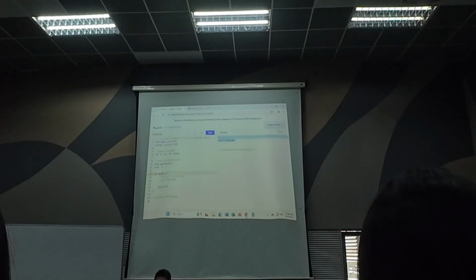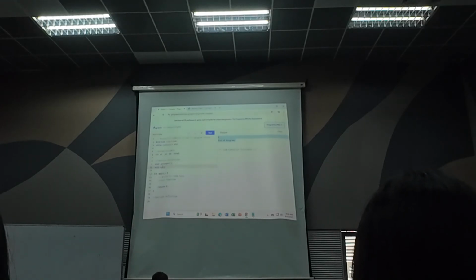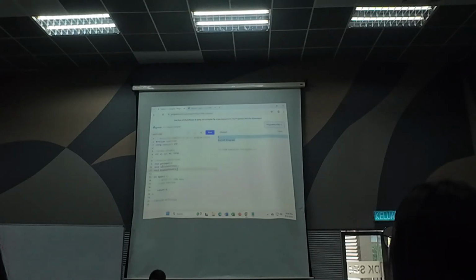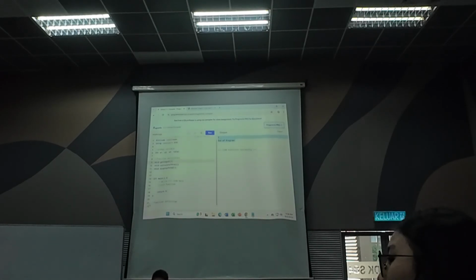So you don't have to pass the values into these functions. So I just put void first. Calculate. So these three I use void functions. I don't use value-returning functions.